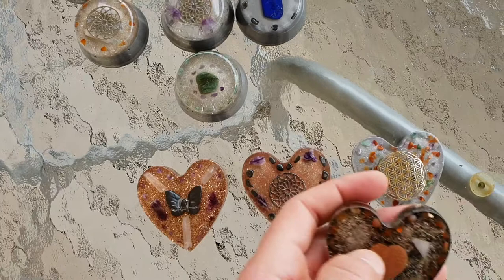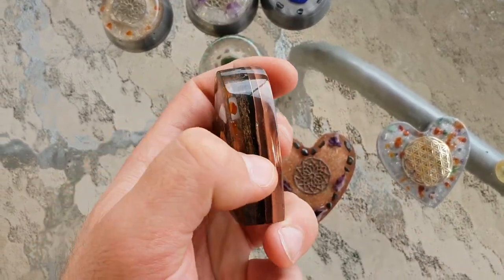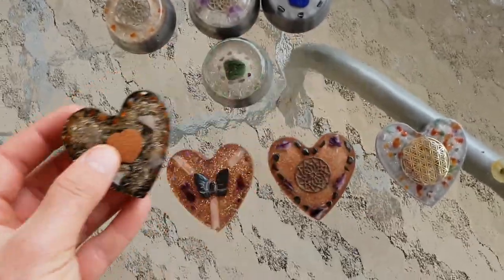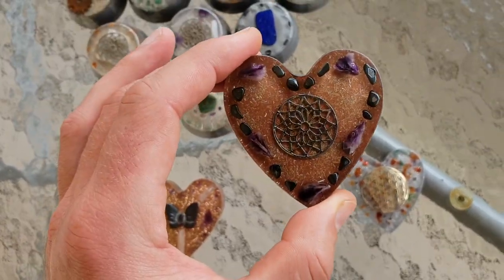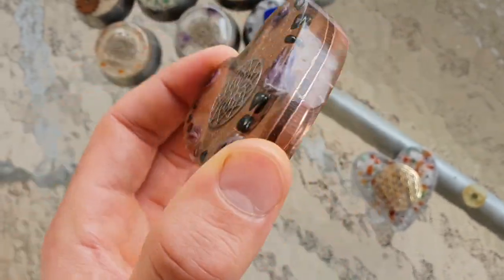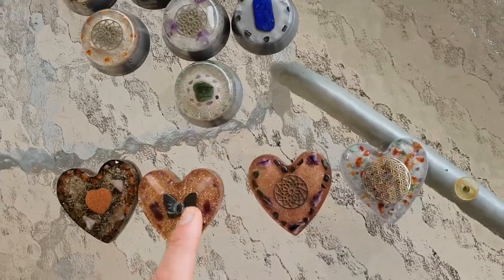The girlfriend has designed all of these, so they look very nice. There's a couple of layers of copper powder in there along with a copper coil. Very nice looking — that's a haematite butterfly. But this one here is pretty nice, this is probably my favourite heart one. You can see there, same deal — couple of layers of copper powder, you've got a copper coil, same with this one.